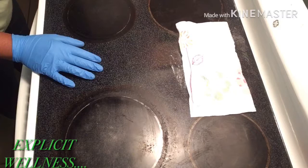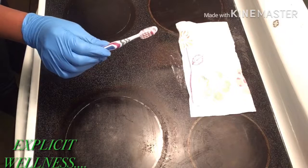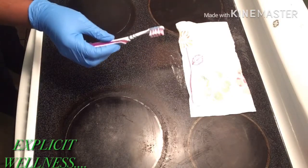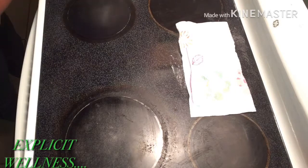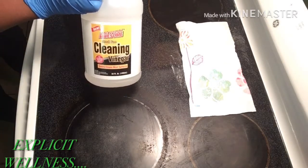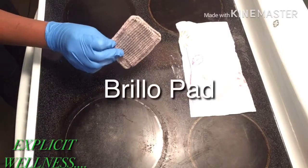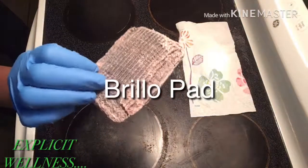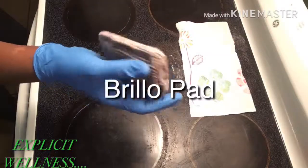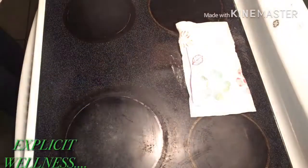And today I will be using baking soda. You will need a toothbrush. You need a toothbrush for scrubbing and other scrubbing tools. And you also would need vinegar. You can see it, I'm using the cleansing vinegar. And you also would need a Brillo scrubbing brush. Y'all know about that Brillo scrubbing brush, the bristles in there. So that's what I'll be using with water.